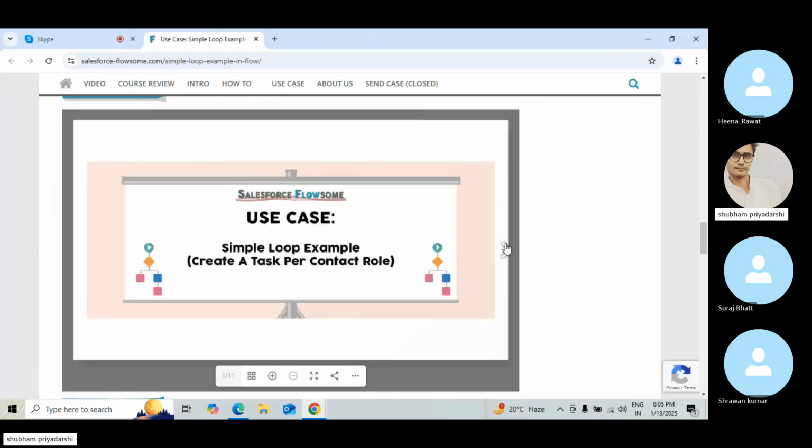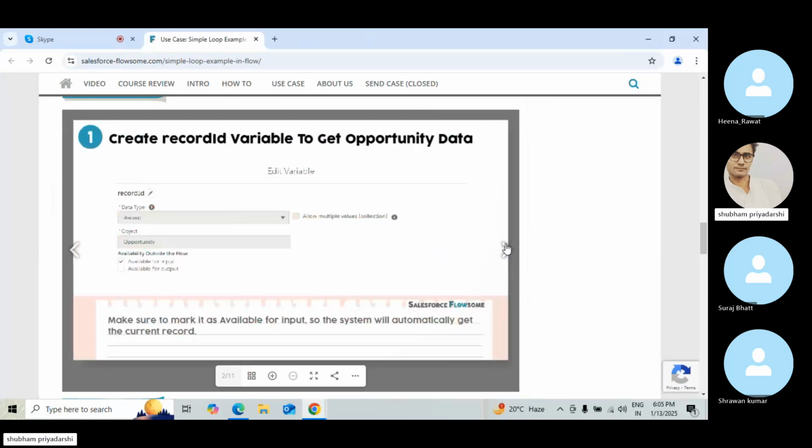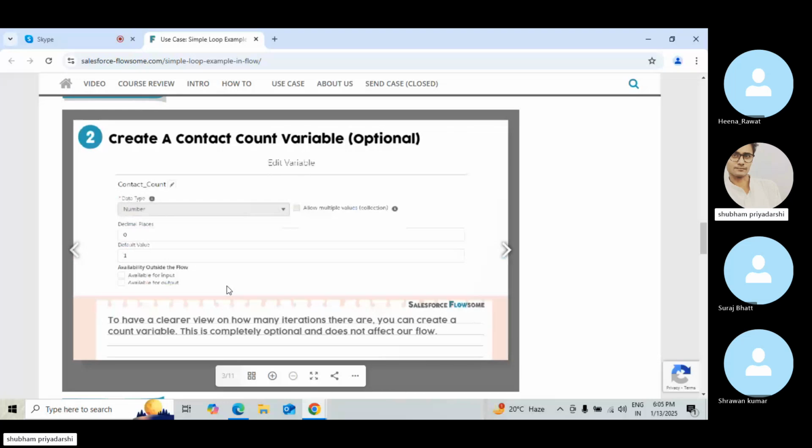First, create a task per contact role. If I come here, make sure to mark it as available for input. So system opportunity record ID. Then it says to have a clear view on how many iterations there are; it does not affect our flow, but I've taken it because it's taken over here.